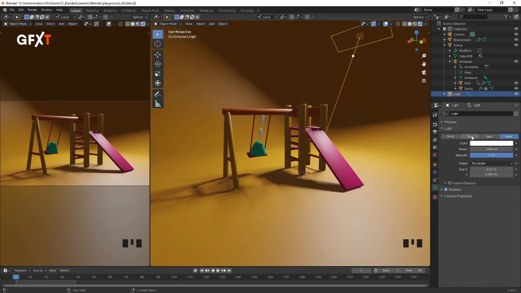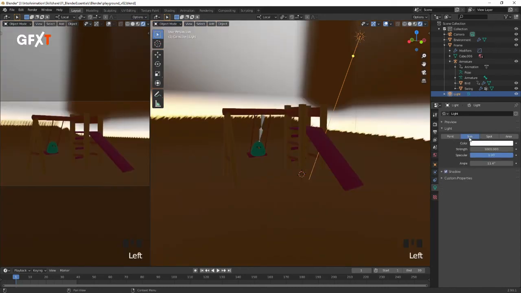Now finally we have one more light type, which is the sun, but you'll see if I click on that, it's not really giving us the effect that we expect. The reason for that is that the sunlight casts from an infinite point in the distance rather than from this point in space here. So what that means is because we created our environment as a cube, the light is shining onto the outside of the cube and is not properly illuminating the scene.